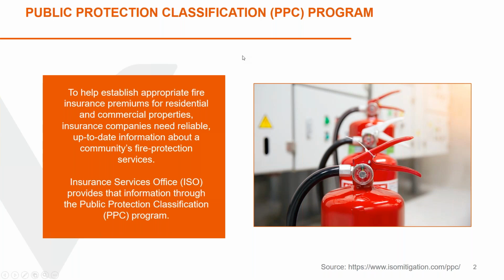We hear the term public protection class a lot, or just protection class, and I have some agents that ask, what is that? Well, there's a lot of material on the internet on this, so I just had some snippets, and I'll read some. This is the Public Protection Classification Program. It is the largest program of its type in the world. The entire United States falls under the purview of the Insurance Services Office. This is a big part of what they do, and ultimately they want to get better protection everywhere in the United States. We'll talk about what that means to the community too.